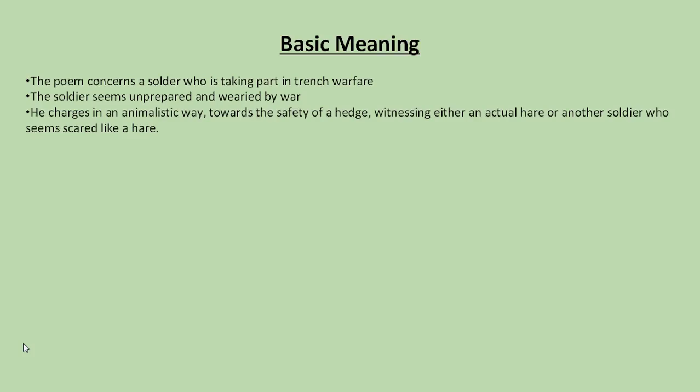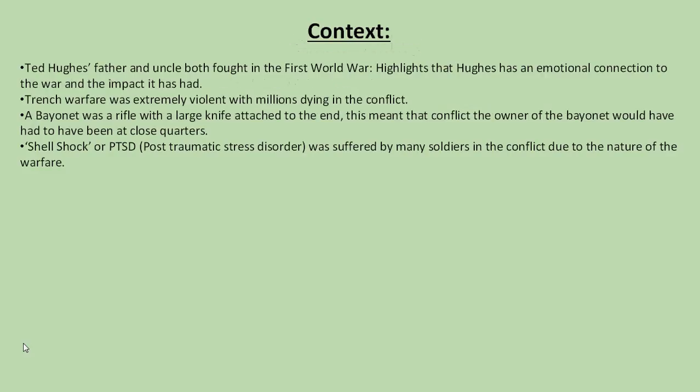Basic meaning. Well, the poem obviously concerns a soldier who's taking part in trench warfare. The soldier seems unprepared and wearied by the war itself. And the soldier, when charging, seems to be charging in an animalistic way towards the safety of a hedge, witnessing either an actual hare or another soldier who seems scared like a hare would be. Let's move on.